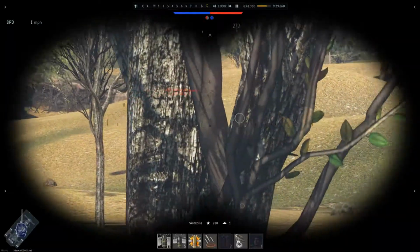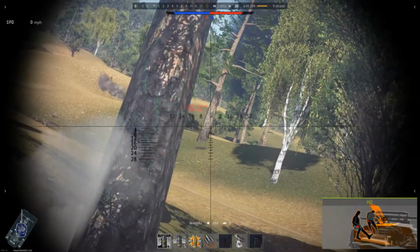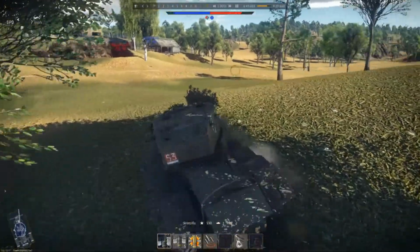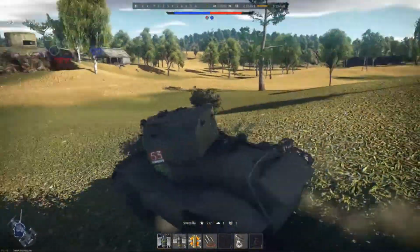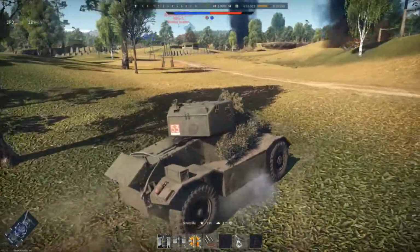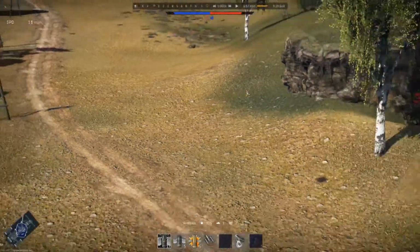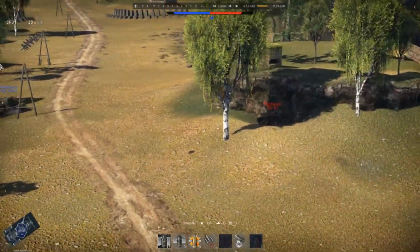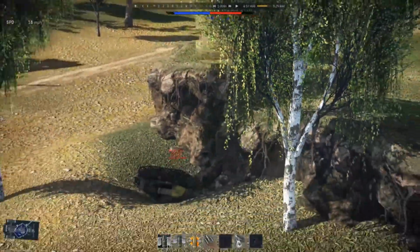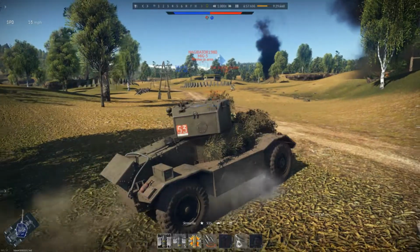Now, we scout it out straight away. We use our machine gun on it, take out the gunner and the loader. We miss our follow-up shot, but he's taken out swiftly afterwards. Just going to pause it here for one moment, sorry. I just want to check something there. I did not see that guy there. Huh. Well, he's not having a good day. That little ZiS there is a little bit stuck. Oh well, we missed out on a free kill.